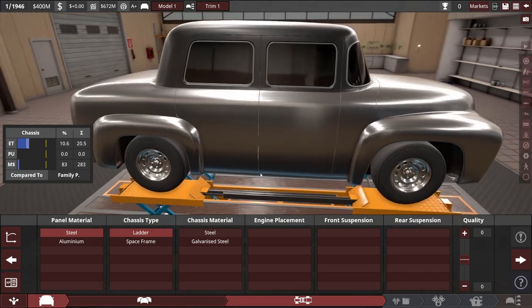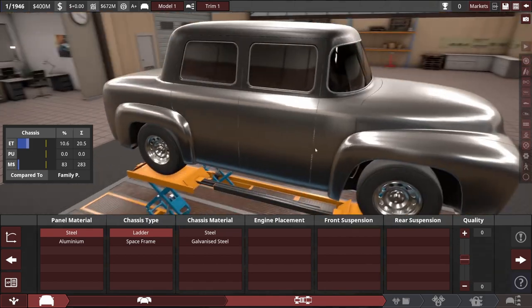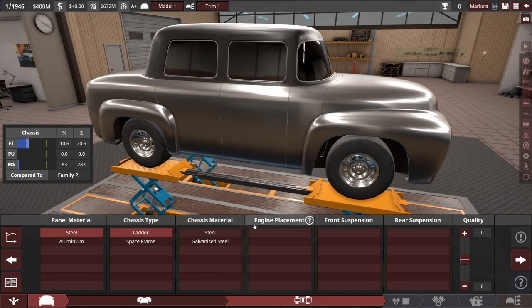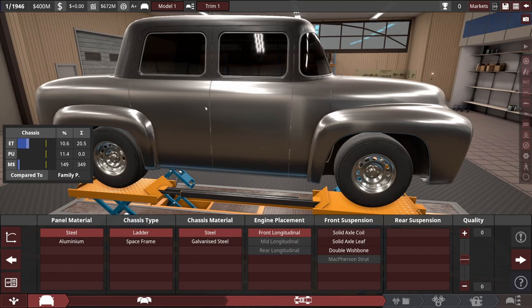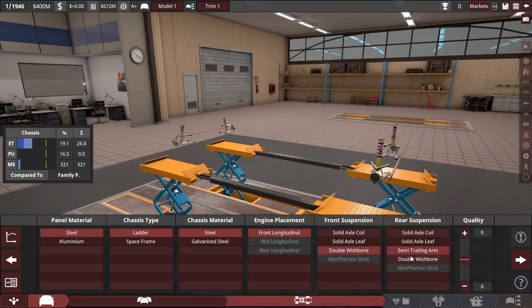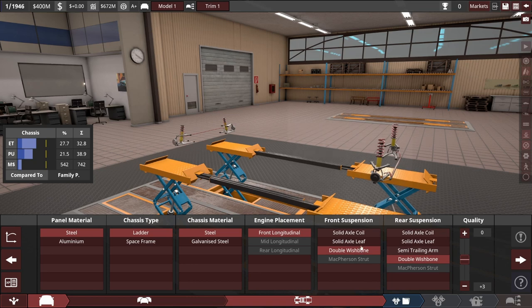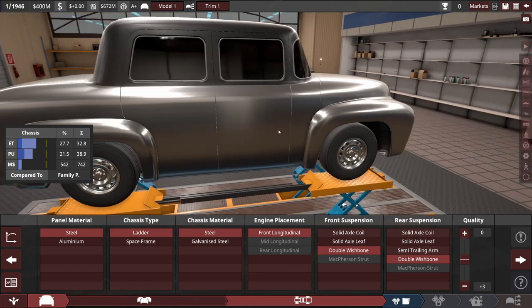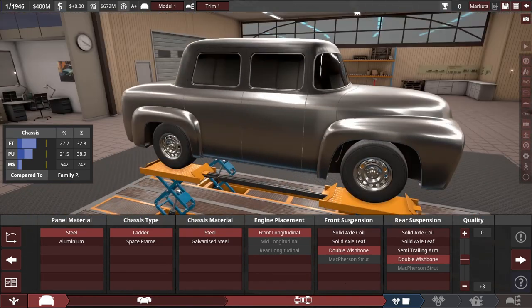And then we're going to choose a ladder frame. Space frame is, again, kind of a handmade thing. Not good for low market awareness, medium factory. Just going to build a normal car for families, upper class families even. And the best suspension we can get is double wishbone. We don't start with any familiarity, I don't think. That'll be kind of high engineering for us, but if we can put them both on, this will be a great, very comfortable, easy to drive car.